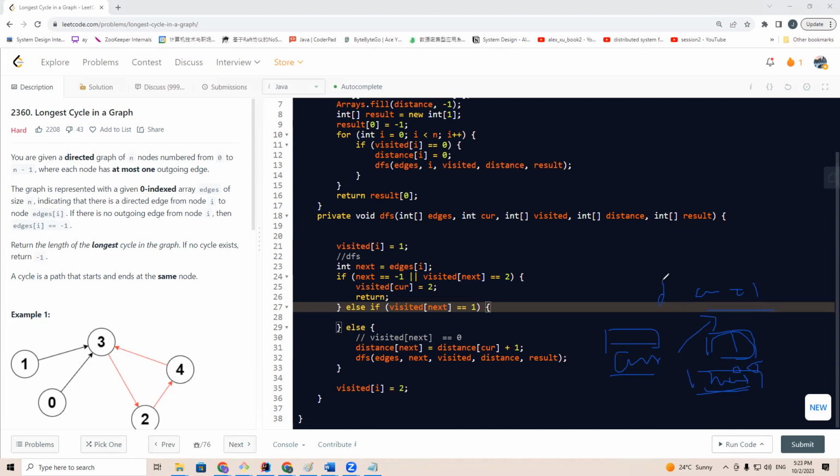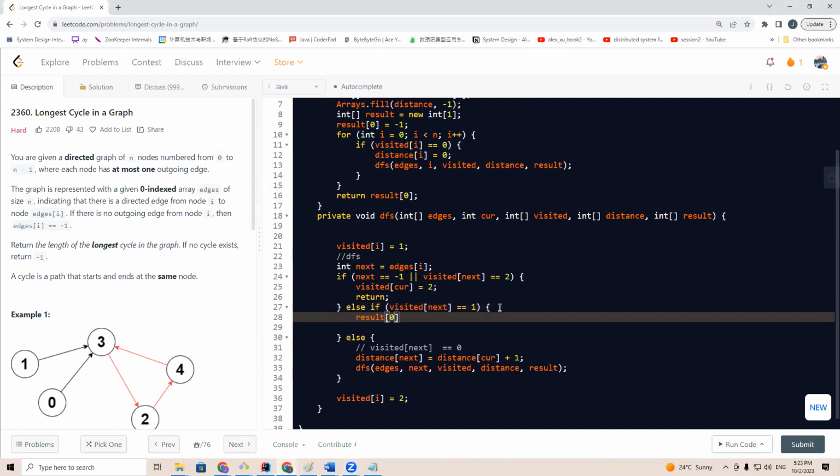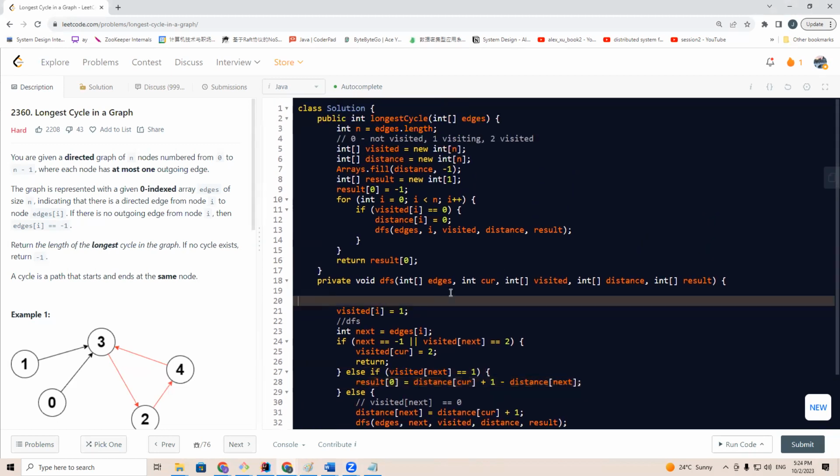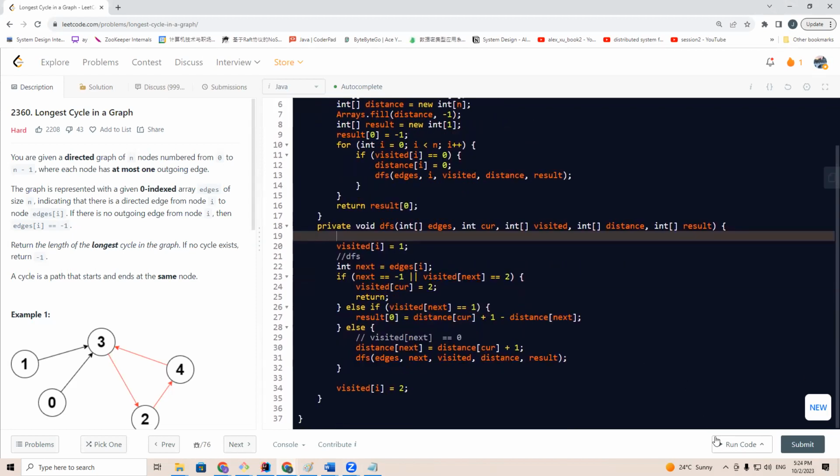So distance[current] plus one minus distance[next] will be our cycle length, and we update result[0] equal to that. So this will be the solution.